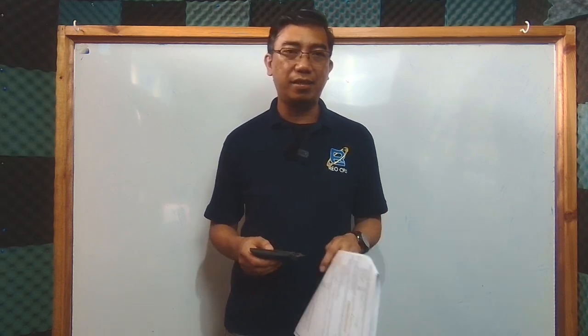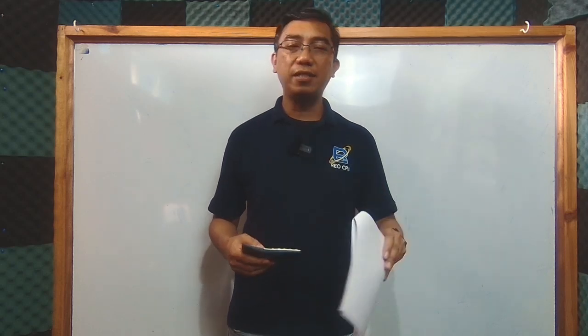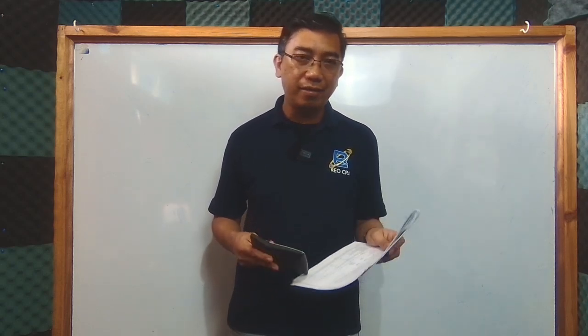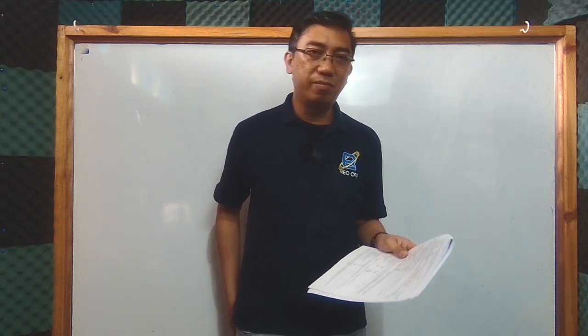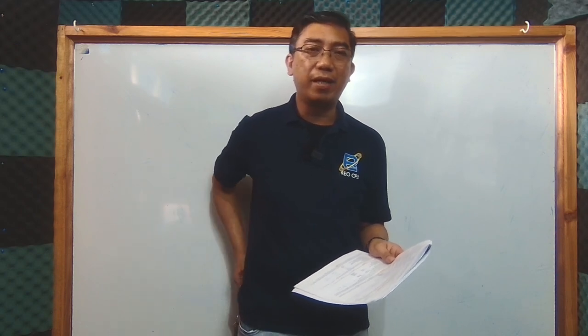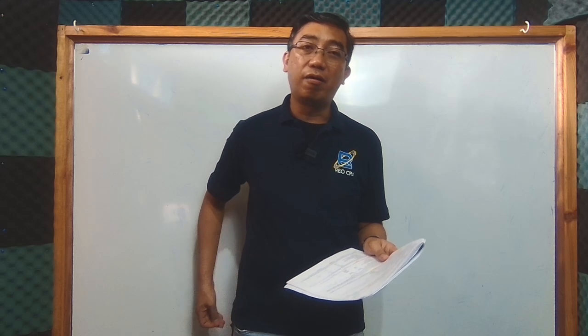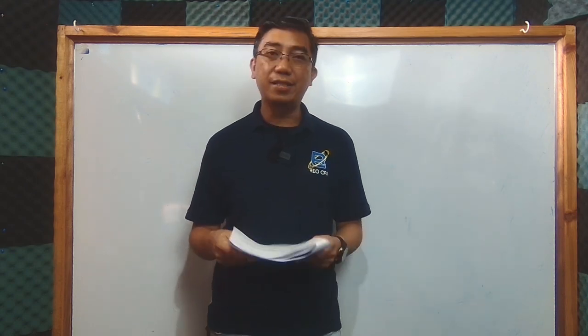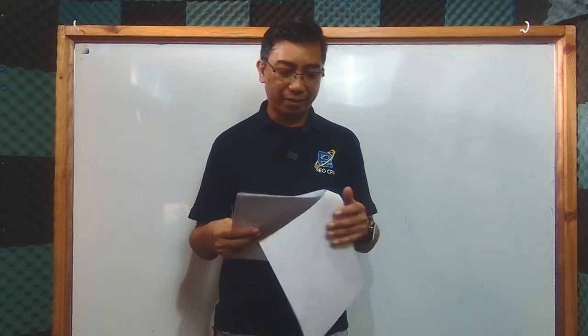There's no idle capacity. But in case the problem states that there is idle capacity, what will be the minimum price? The minimum price will go back to the variable cost per unit of 50 pesos. Okay, so class, ganun yun. Ingat tayo sa problem number 47. Answer is letter C.